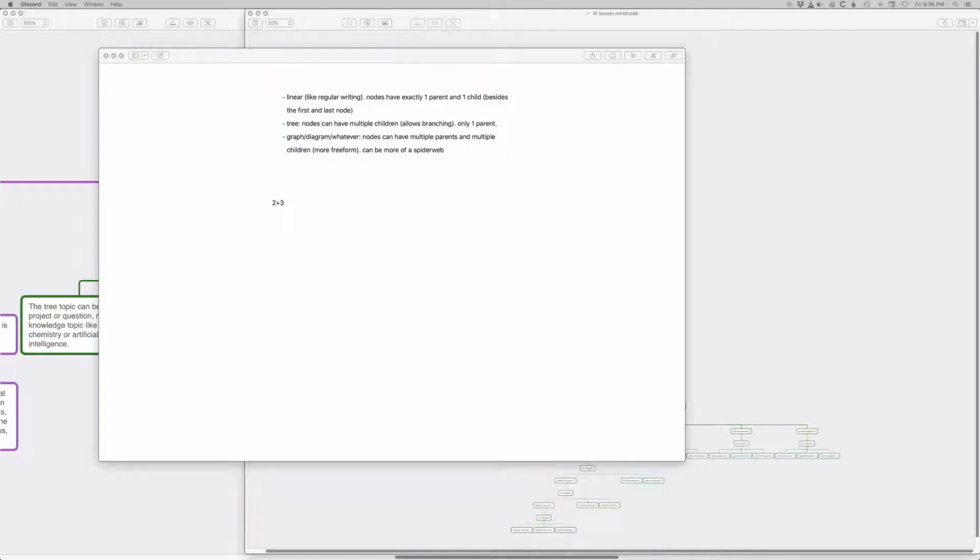Okay, so now I'm gonna think about a 2 plus 3 tree. For a linear one, you could have it like 2, then plus, then 3, then equals, then 5. That would be a bit weird, but I think it would work. Yeah, that would be a way of writing it linearly, very much like prose, where you just go in order. However, there's a way you can make a tree that is different than that. And also, don't worry about fitting the equals 5 in.